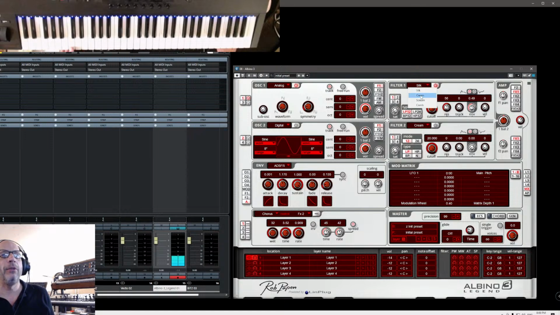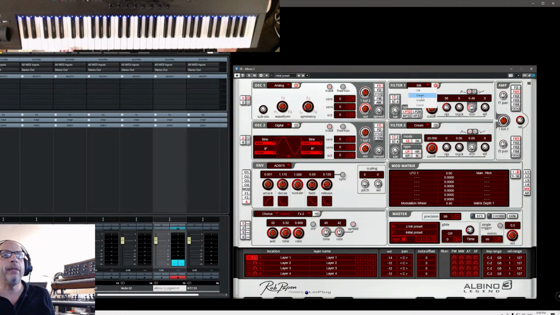And then the cream is a little bit more, just a different character. It's a little bit more toned in some cases with the resonance open. So I open the resonance here and let me go back to silk.